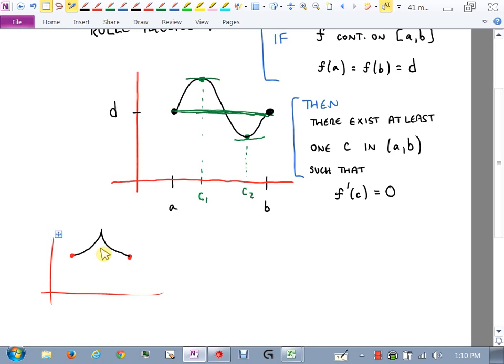All right, so good point. I'm going to add that to it, but let me see if there's anything else we can come up with here. What about this? Would this work? It's not continuous, right? Okay, so I violated that. So that's why we have to have the continuity. Because the derivative along this line segment's fine, the derivative over here is fine, the derivative at that point is not defined, but it's also not continuous.